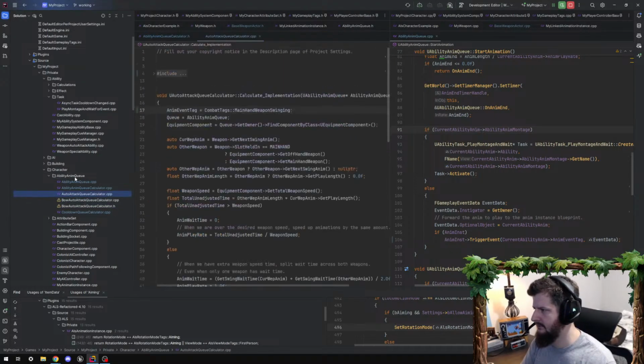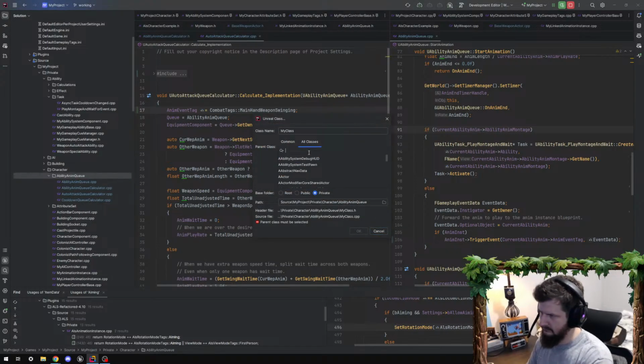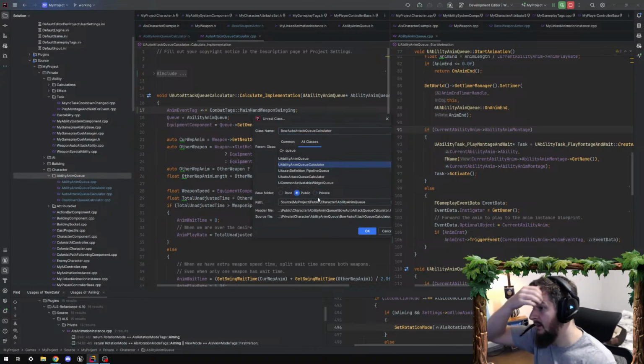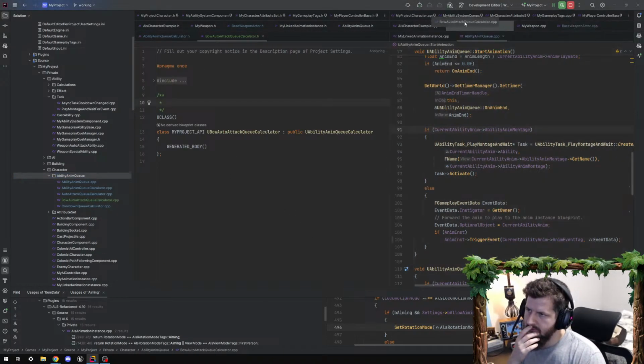Redo it. Q calculator. Okay, bow auto attack Q calculator. Make it public this time. Okay.